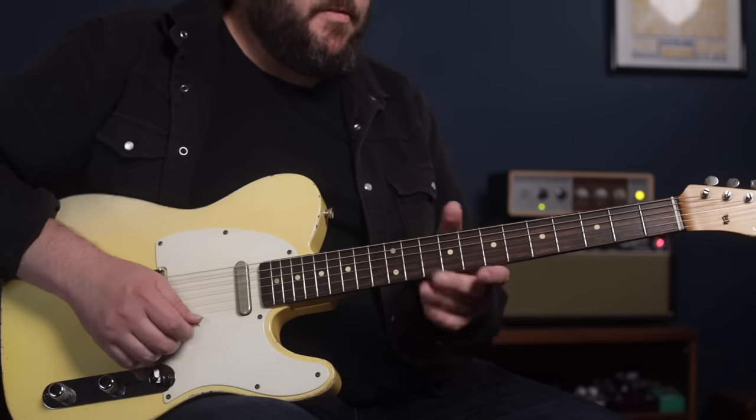For the solo examples, I borrowed my friend's Mike Bloomfield tribute Les Paul, which is a fantastic guitar that really nails that sound. And I'm running into this Princeton Reverb head here, which is similar in tone to something like a 60s Fender Super Reverb or Twin Reverb. And I'm running the volume really loud. It's at about 8. I've got the treble at about 6, the bass at about 2, and the reverb up to 3. So plenty of reverb, plenty of treble, and lots of volume, and then just controlling things here with the volume controls, the pickup selector, and where you're picking the notes.